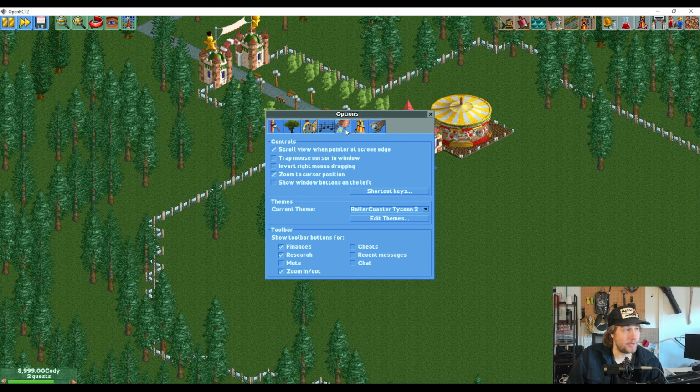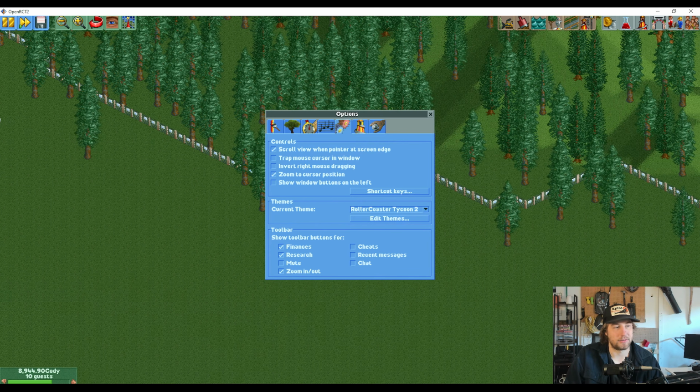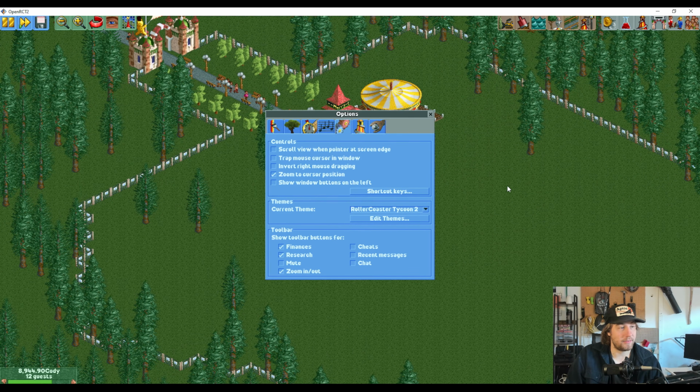Let's go to the gear icon now. So I'd recommend right out of the gate unchecking this to scroll whenever your pointer goes to the edge. So, well here, let's try this. When it's on, you bring your cursor to the end because you want to go to your other monitor. That's annoying, right? Even in windowed mode, it does that. But if you uncheck this, now you can go over to the other monitor and your game doesn't scroll to the edge of the map.